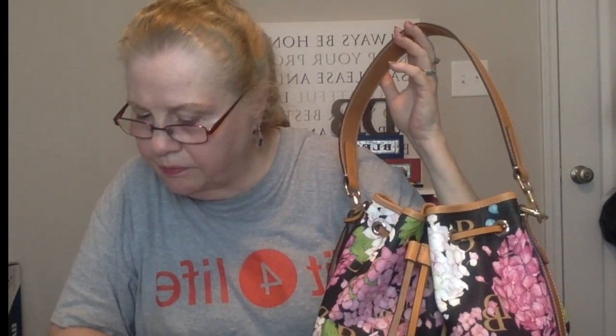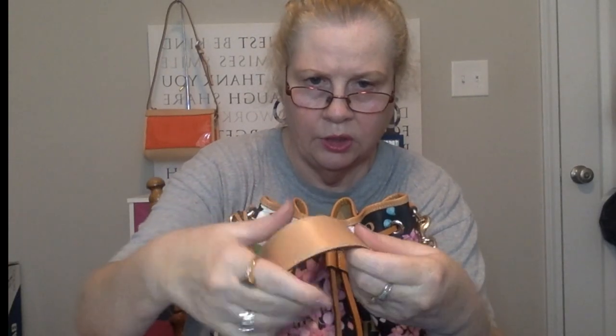The strap drop is eleven and a half inches. It's a nice wide strap and she sits great on the shoulder, especially with the weight I have in her. The other side of the strap looks a little raw — not super smooth — so she sits great and doesn't slide off. I'll give a proper review once I've carried her for a while, but nothing like a bucket bag. I'm glad I kept looking and watching videos until the color I wanted finally popped up.